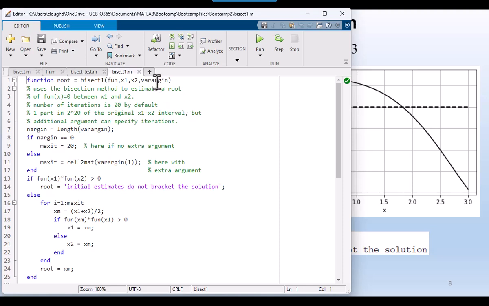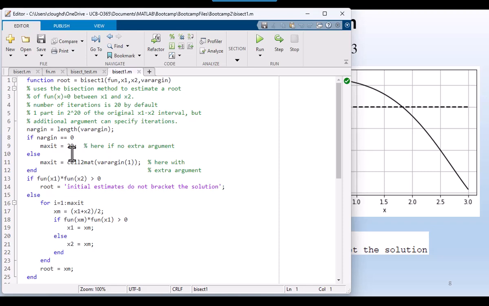So with doing this, the first thing that we do is check the length of this varargin array, and it happens to be a cell array. We check its length, and if its length is equal to 0, that means that the user did not specify the number of iterations, so we set that to 20. So we're here if there's no extra argument.